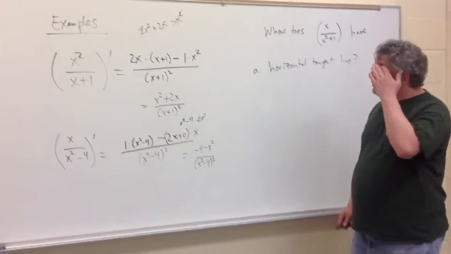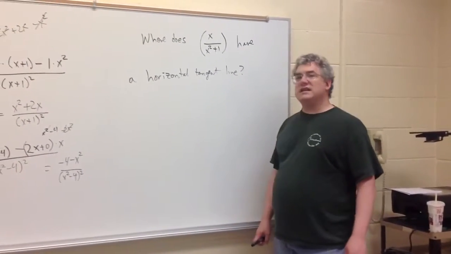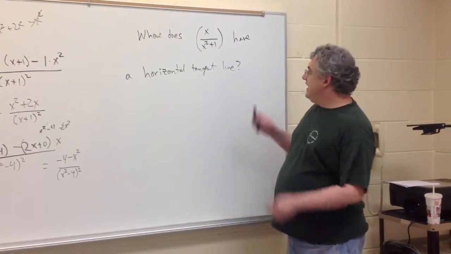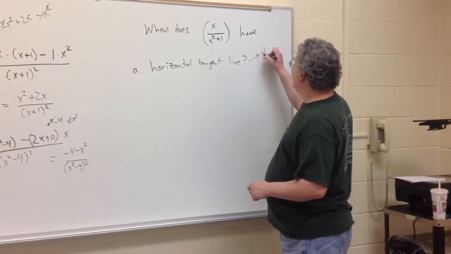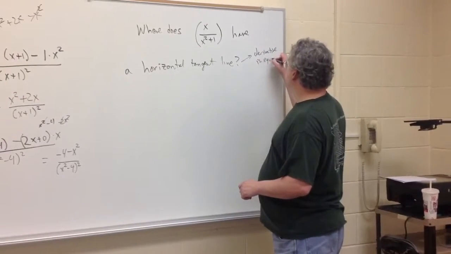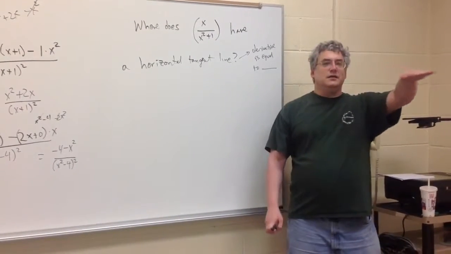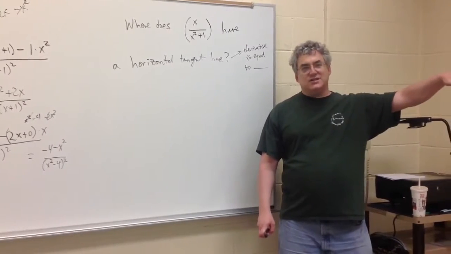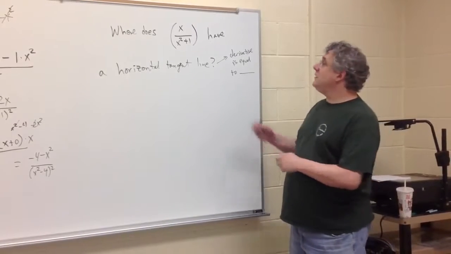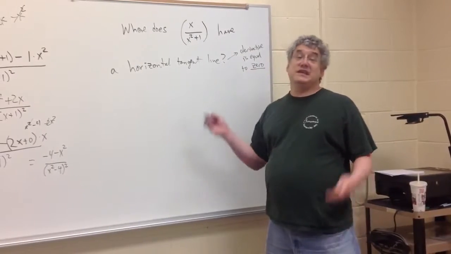Let's close with one more example. This one has to do with this function. I'm asking where it has a horizontal tangent line. So where's the tangent line? Flat. Now, that means, what's the derivative? Horizontal tangent line, the slope of the tangent line is the derivative. So horizontal tangent line means the derivative is equal to 0. So I need to find where the derivative of this is 0, which means I have to find the derivative.